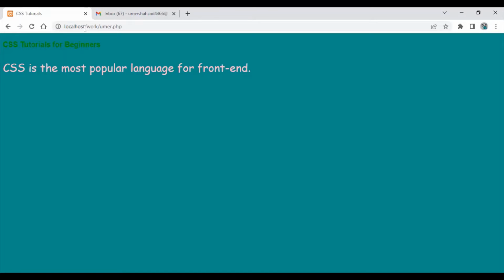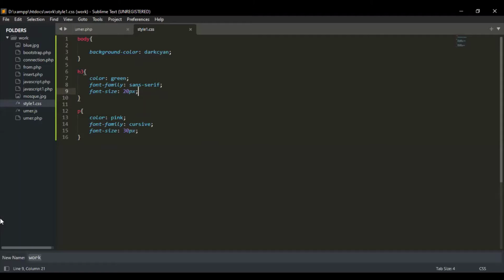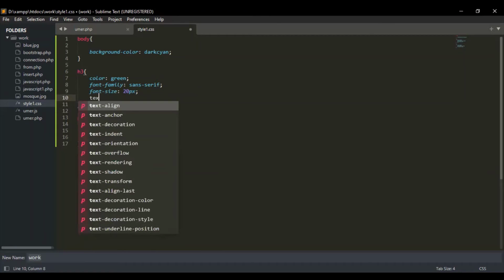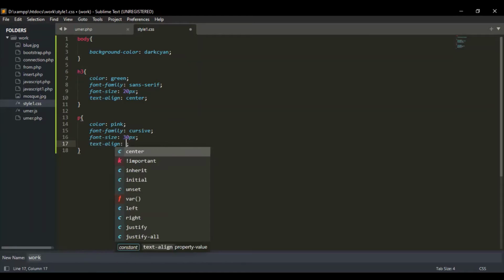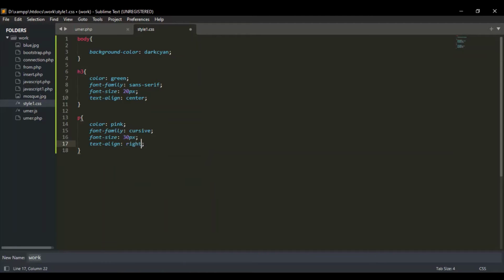Same like we have other options as well in the style that you can apply: font size, and also text align. A very important property in the CSS is how you align text. Okay, let's say I just want the text I have written to be displayed in the center. So just assign the property text align center. And same if you want this text aligned on the left side, or sorry, right side, just assign the property right.